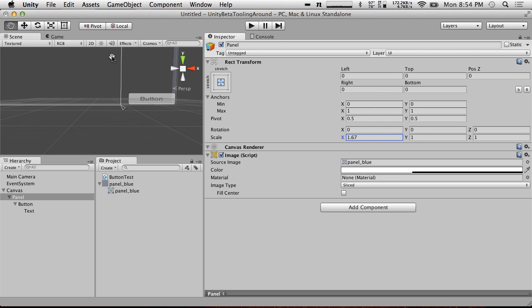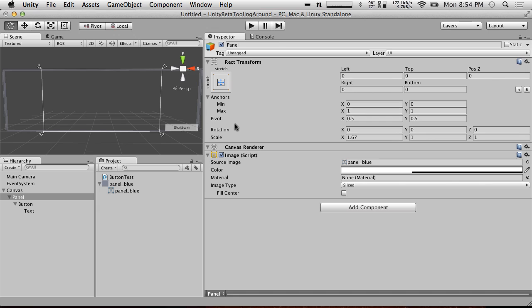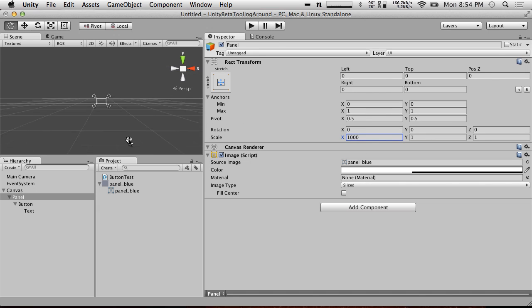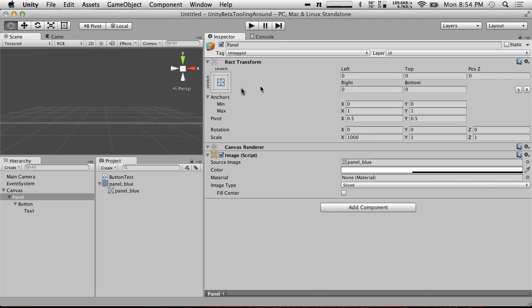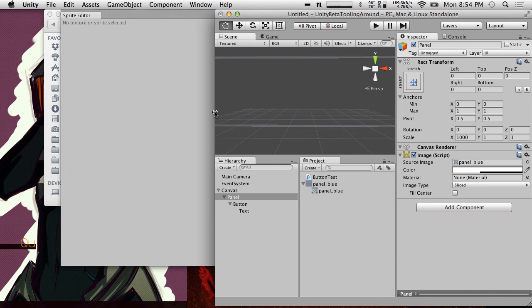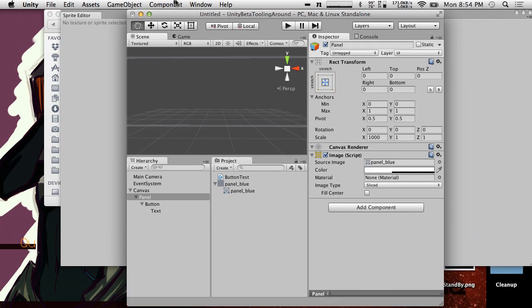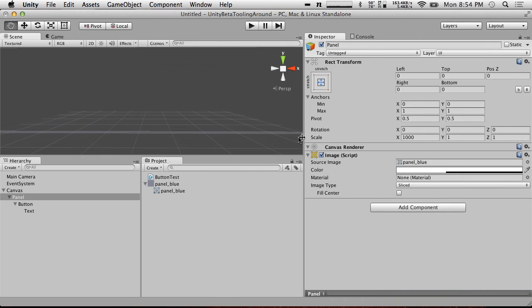Oh, wait, maybe I'm lying. Maybe scale's an exception. It probably is. No. Here, let's just try it. I'm just going to set this to like 1000 or something. And we'll find the edges somewhere in 3 space. I just wanted a really extreme example. I probably didn't need a full 1000 for this example.